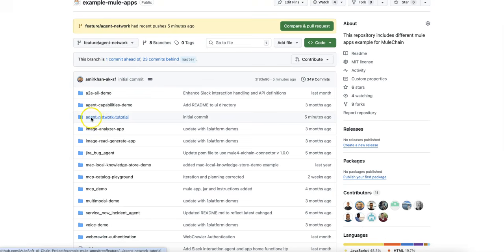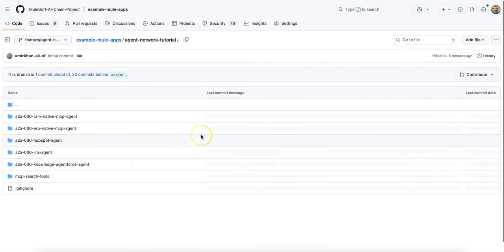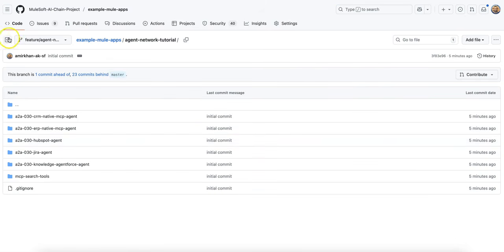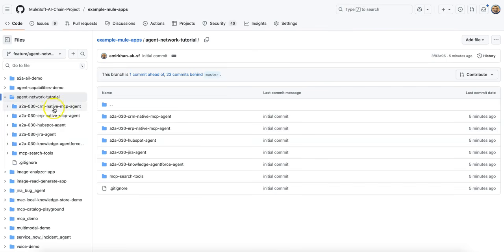In the branch, you will find the agent tutorial. This agent tutorial contains all the different agents you would need, which are fully prepared and A2A 0.3.0 protocol version compliant, plus the MCP server for search tools, which we are going to use here as well.